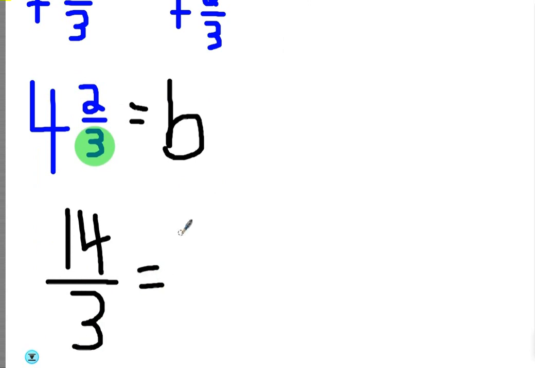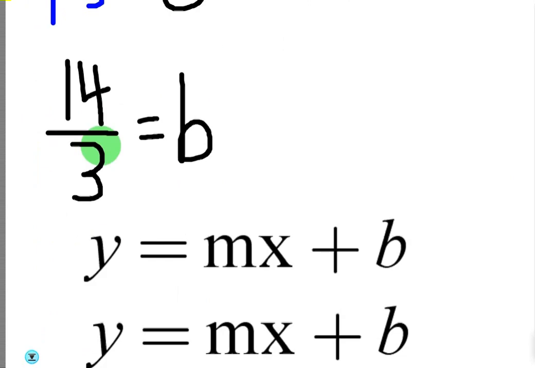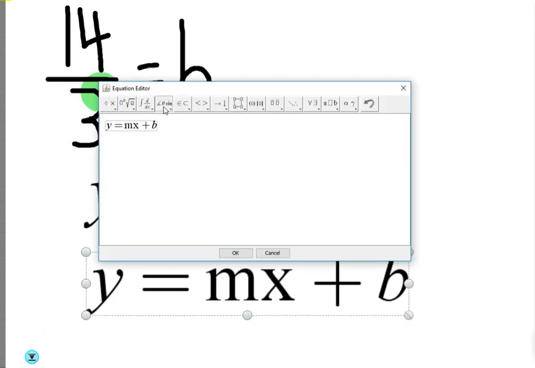I'll go over that one more time for those of you who missed it. You take the bottom of this fraction, multiply by this number, that's 12, add the top, that's 14, divide by the original denominator. So the denominator in your mixed fraction will always be the denominator in your converted fraction, unless of course you have to reduce it. Remember, the slope is the slope of that parallel line. They both have 1/3. The only thing that changed was the y-intercept, which is 14/3.